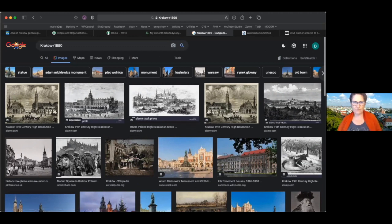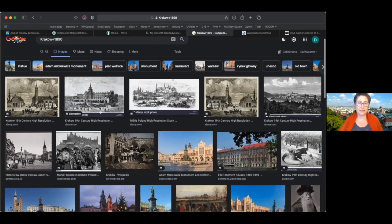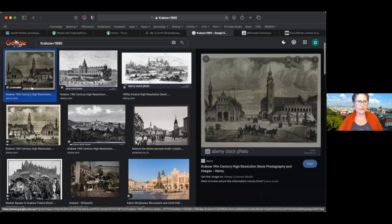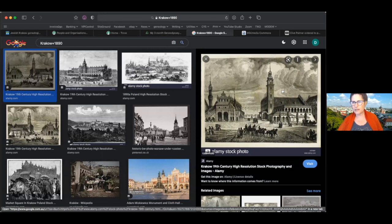The problem is that almost the first 7 photos are all owned by a company called Alamy.com. Alamy is a stock photo company. If I want any of these, from where I see it on these sites, I have to buy the license. The images themselves are probably in the public domain. So that means that they're probably freely available if I have the book that they come from. If you click on any of these, you can see that the image that they put up has this thing called a watermark on it.